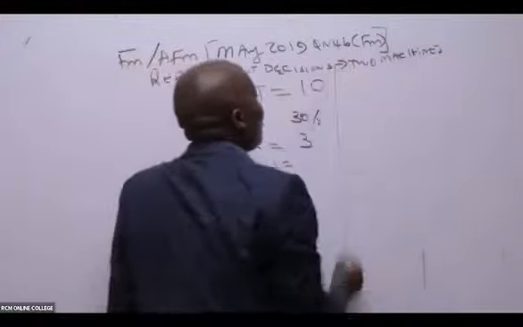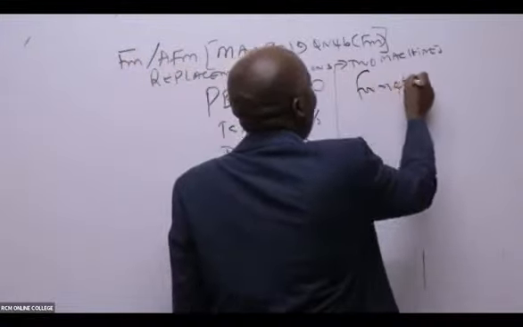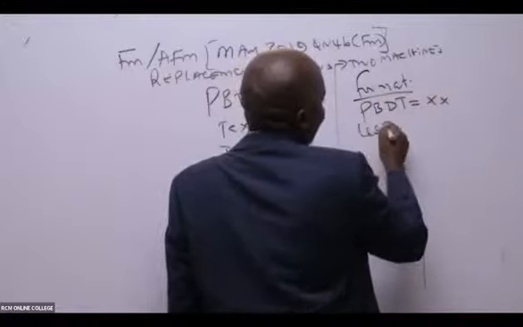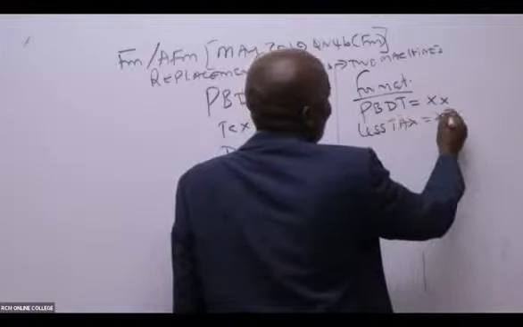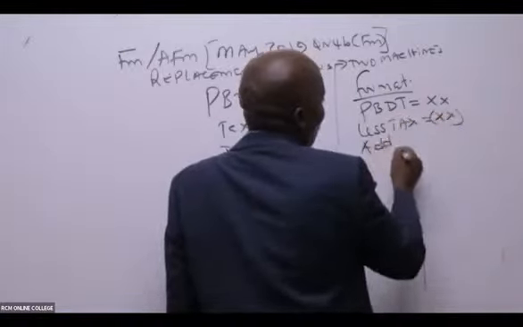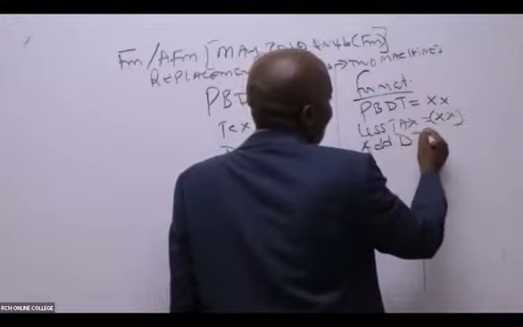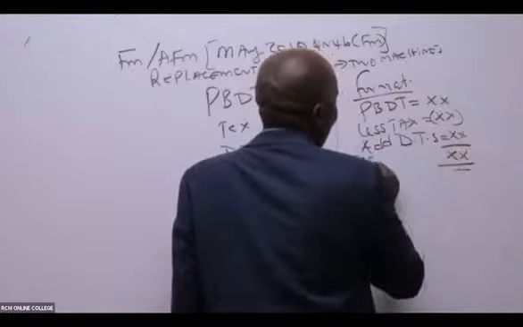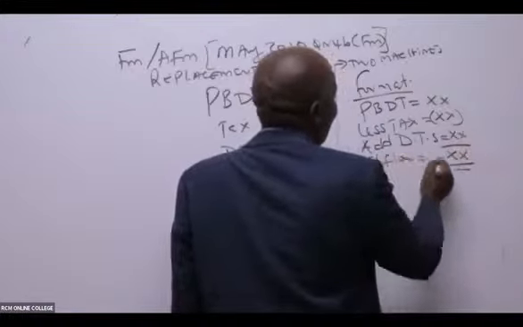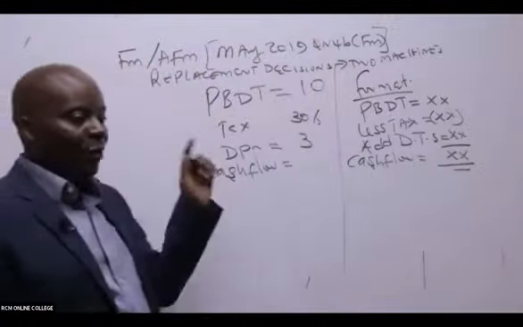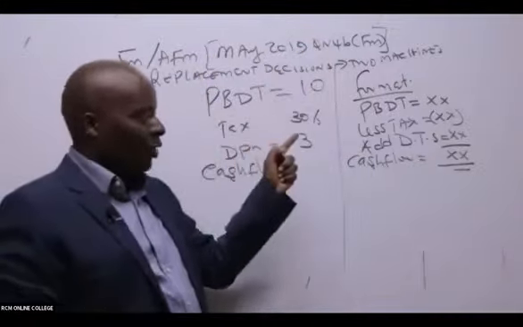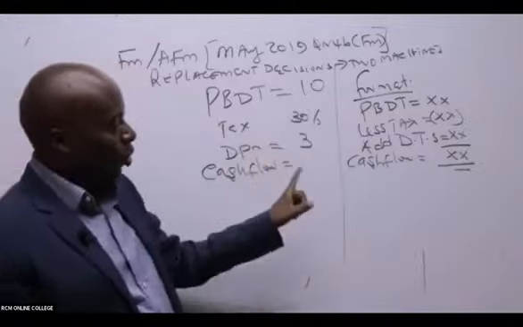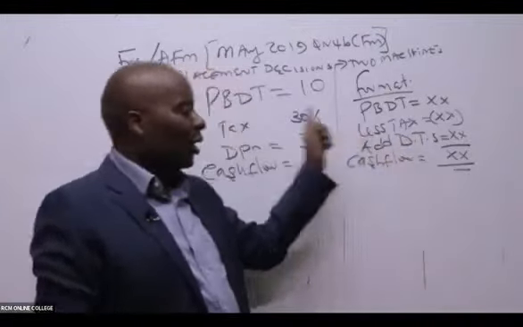Remember our format. If you're able to remember our pro forma, we normally take profit before depreciation and tax. We less taxation, and then we add what we call depreciation tax shield to be able to get our cash flow directly. So we take profit before depreciation and tax. If a figure is given, we tax it directly, and then we add what we call a depreciation tax shield.